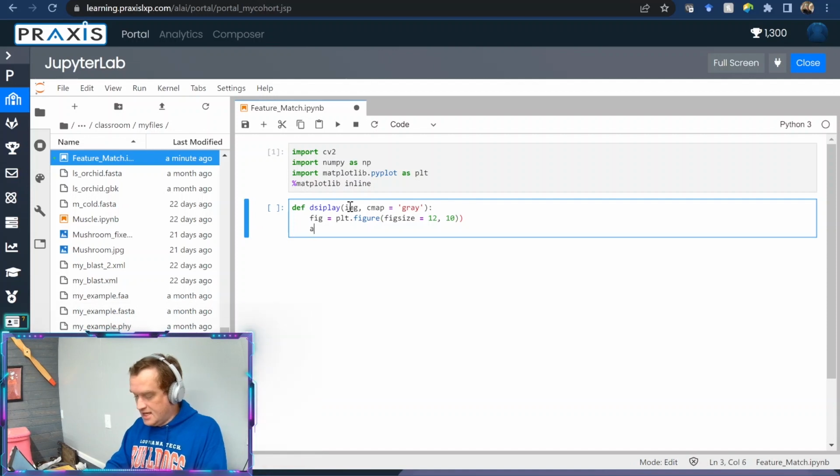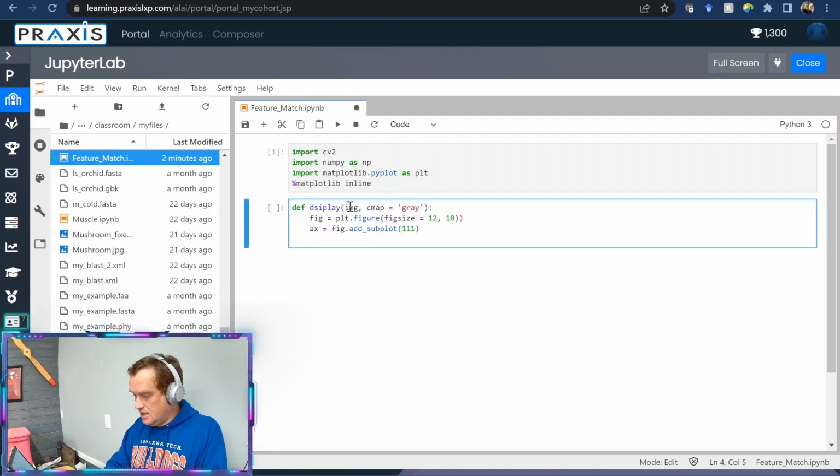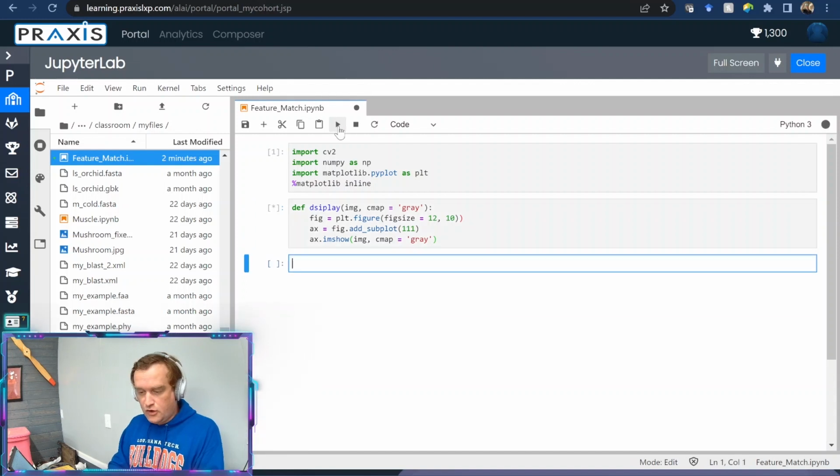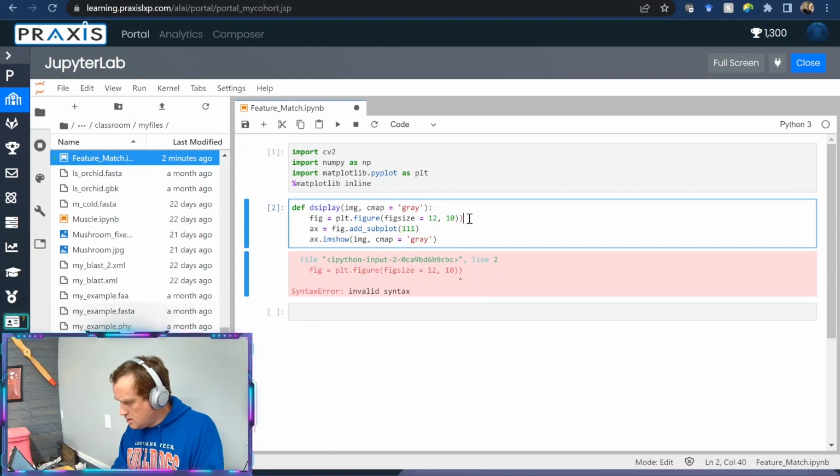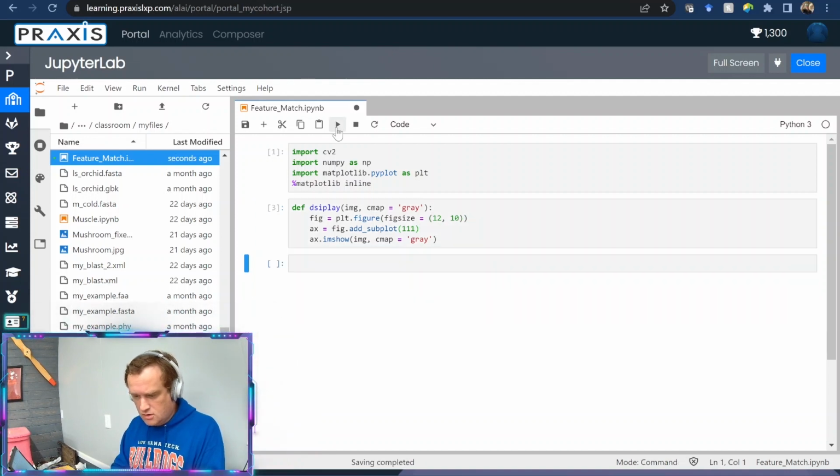And then we're going to say ax equals fig.add_subplot 111, and then ax.imshow image, cmap equals gray. Okay, and so why is that? Oh, I forgot. There we go. Let's try it now. There we go.